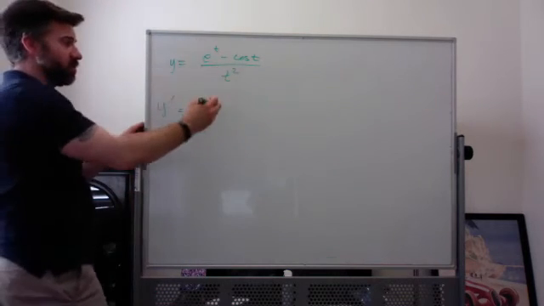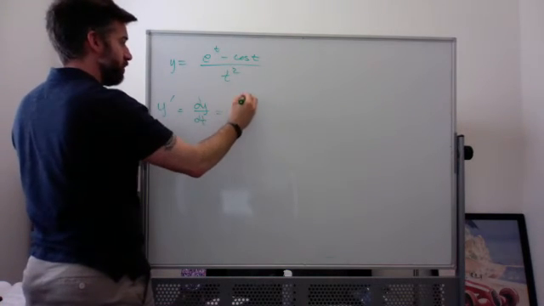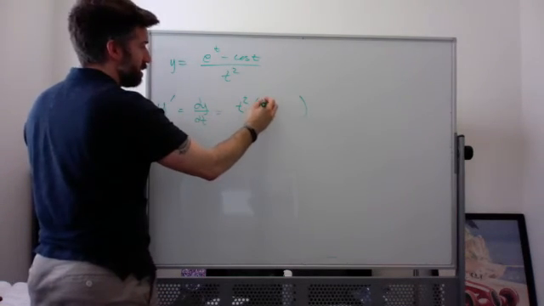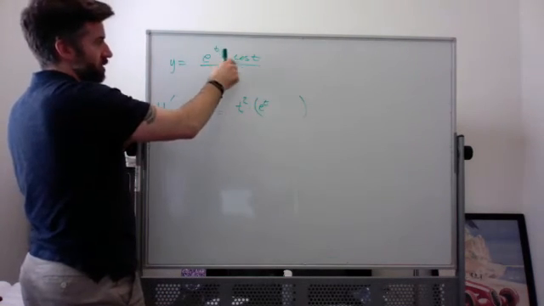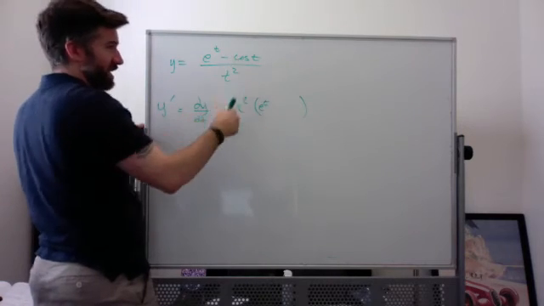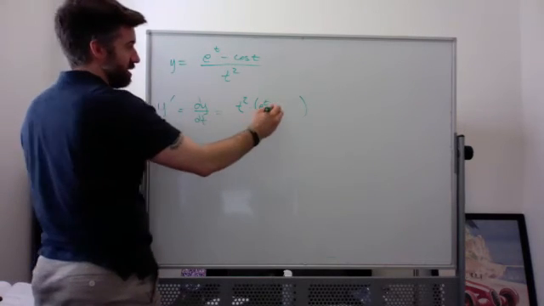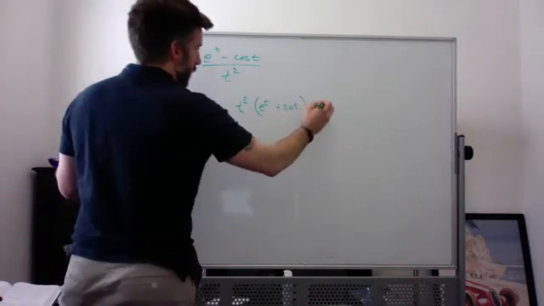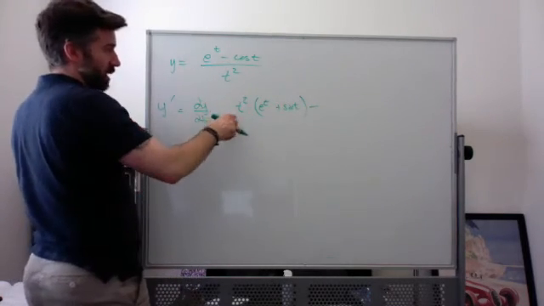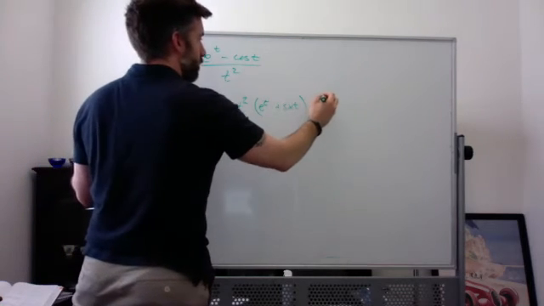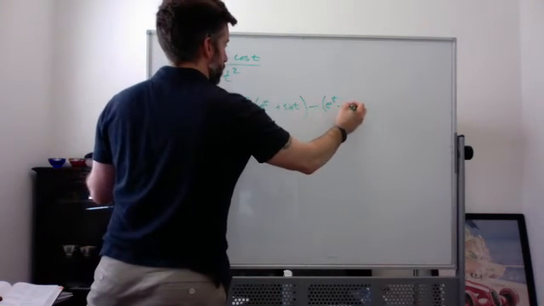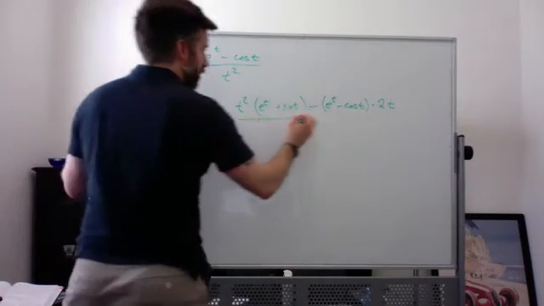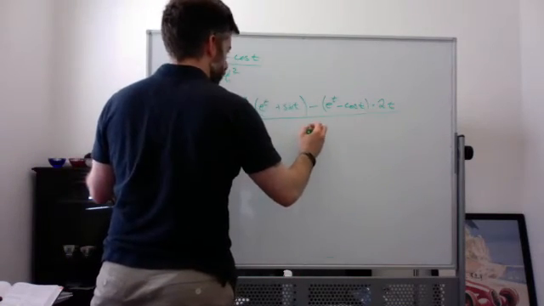So again, we're going to use the quotient rule. We're going to get the bottom times the derivative of the top. The derivative of e to the t is e to the t. The derivative of minus cosine t was minus, the derivative of cosine is negative sine, so it's minus a minus sine, so it's plus sine of t. Minus, then we flip it around: we did the bottom times the derivative of the top, now we're going to do the top, e to the t minus cosine of t, times the derivative of the bottom, which is 2t. All divided by the bottom squared.